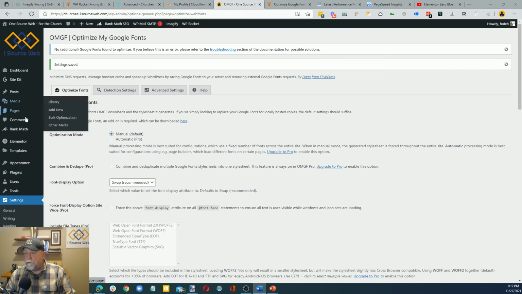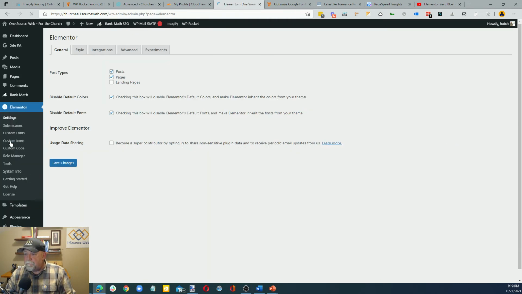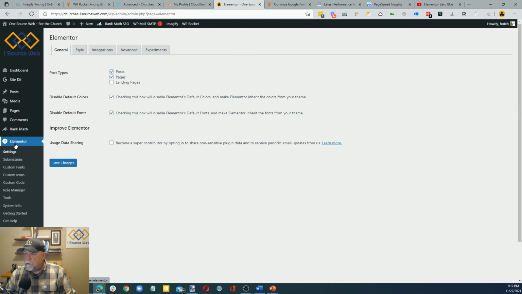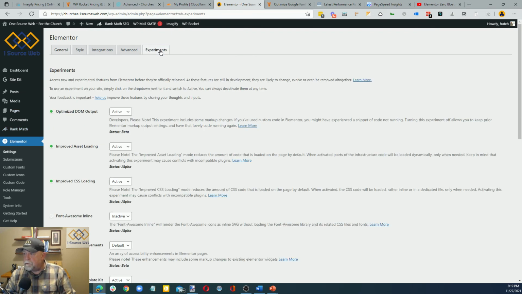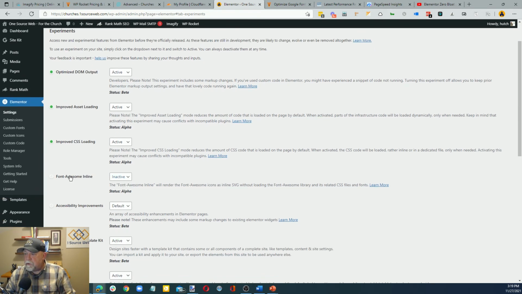Okay, so one other thing, in Elementor, most of you that use Elementor know this, they have these experiments over here. This is what I turn on, these three. This one does cause some problems sometimes. You can play with these. Sometimes turning these off helps. It just depends on the site, it seems like, but these are the three. I always turn this one on, but turning these two on helps also. So those three, I make sure that I activate those.